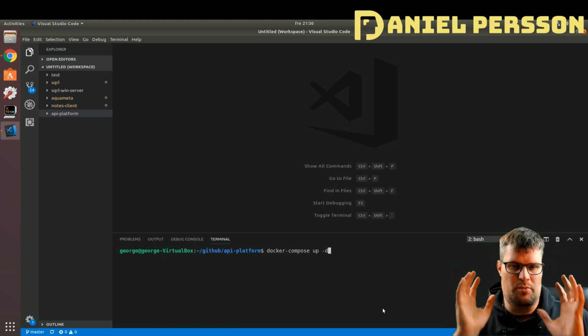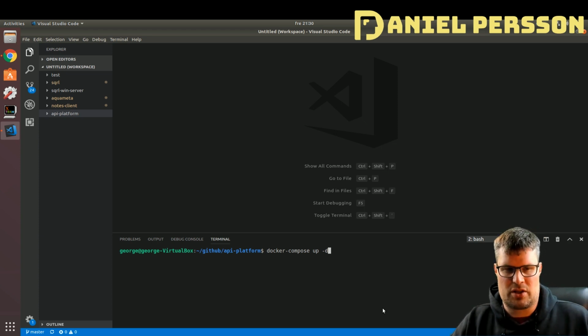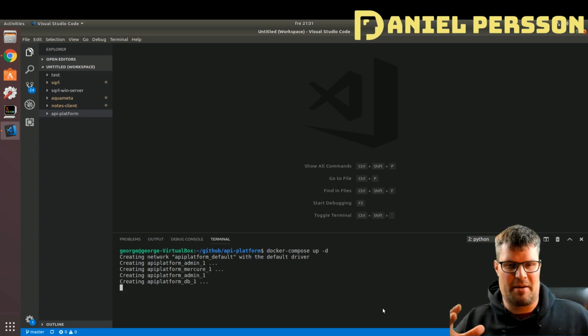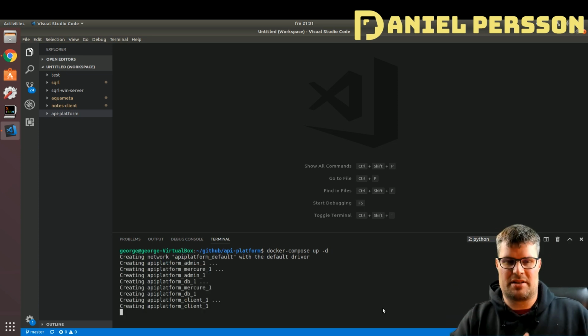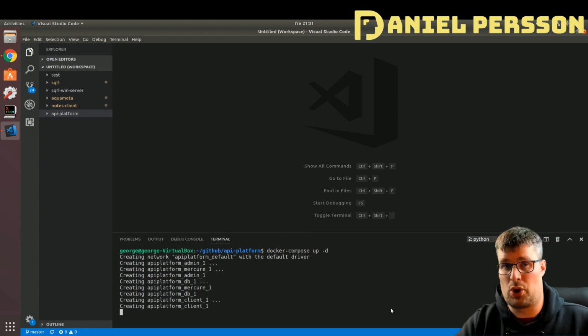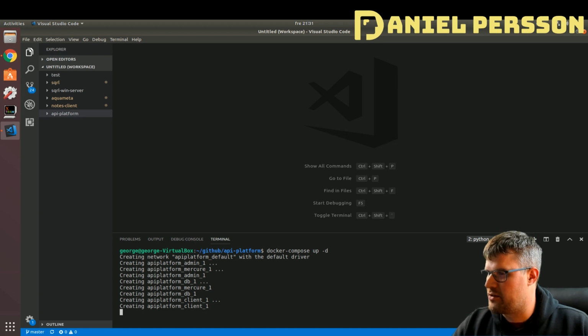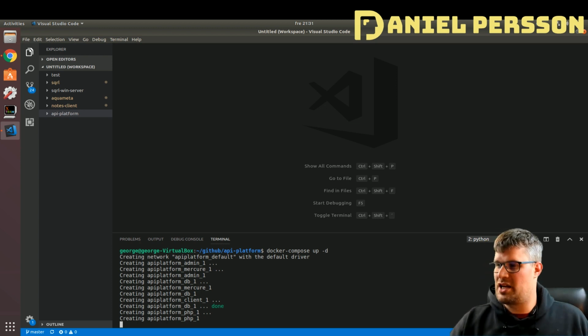While I'm talking here, let's bring up this service. So we will type docker compose up -d, and that will bring up all the services as daemons on my drive and in Docker. So there's a lot of different services. And we have an admin interface, and this is a development server for admin where you can do things in production, change things, and so on. And then we have, see here, an API server endpoint on Nginx, and then we have a cache proxy that will make things run much faster.